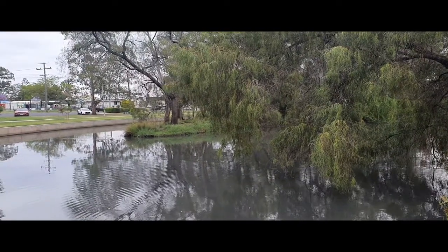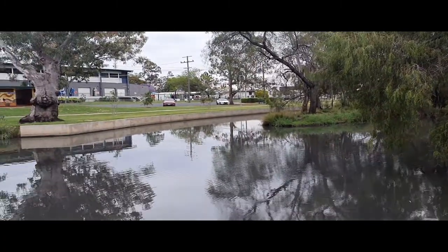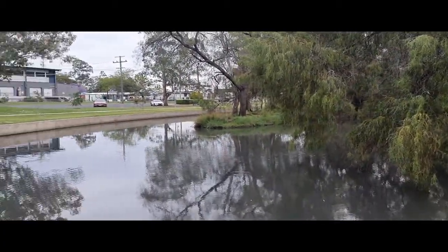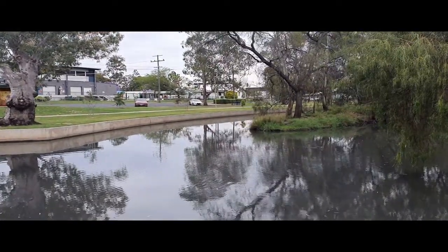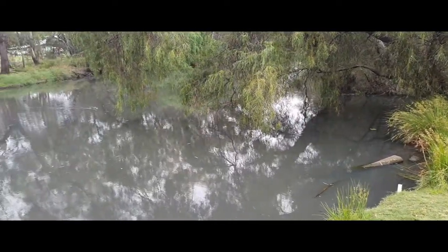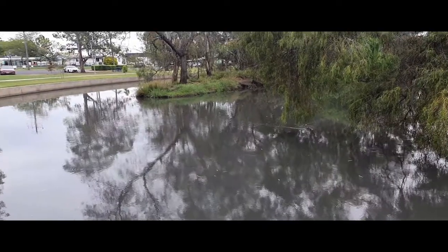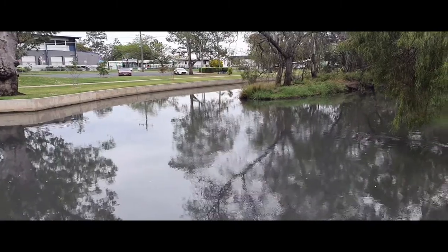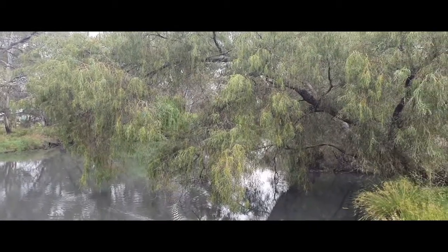So just as you come into Dalby, the first thing you'll come across on the left hand side, about 2 kilometres short of the Dalby centre, is the Mile Creek. Now this Mile Creek is a beautiful picnic area. It has the creek, as you can see in front of us, plenty of wildlife, plenty of room to pull up in your caravan or with your camper trailer on the back. There's toilets here, green grass, and if you're bringing your children with you, there's also plenty of parks and swing area just to let the children have a bit of a break.